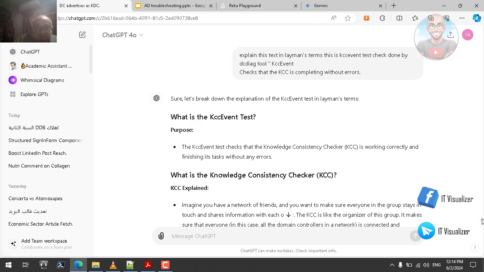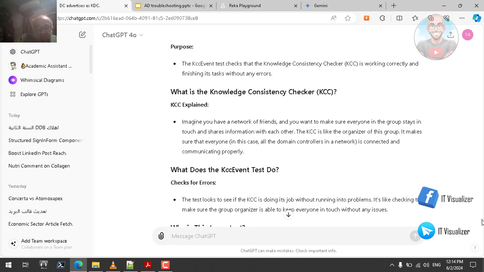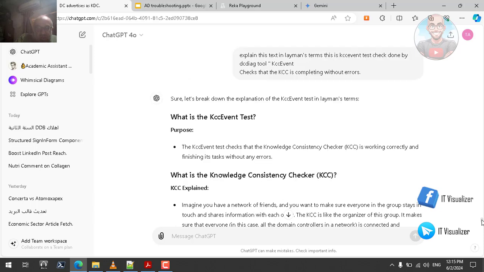This is correct, but it's not only organizing. It has a blueprint of all of the domain controllers in the network, and this blueprint will help it to replicate the Active Directory database to the nearest domain controller, and this will help the replication to be done in the shortest time possible.